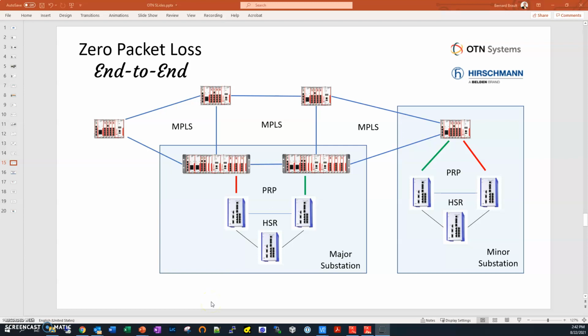What you see here is an MPLS network, and what you have is an X-strand device. Here you have a major substation. Because it's a major transmission substation, you may choose to have two MPLS nodes at this substation for complete redundancy, versus a transmission substation that may not be as critical, which might have a single node. In that case you may choose to have redundant power supply, redundant interfaces, and so on, but not necessarily two nodes.